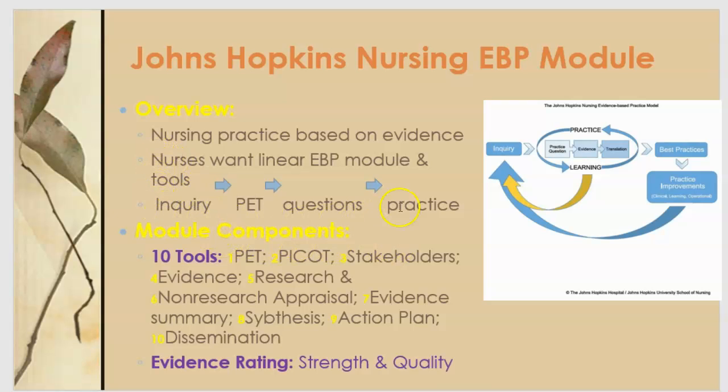What the nursing staff wanted was this kind of flow that literally takes you from step to step to step that you can identify. They worked very closely with the School of Nursing at Johns Hopkins and came up with these individual parts that can step-walk staff nurses and provide the support that's needed to put these EBP projects into place. So it is a highly successful model because it really step-walks you through each of these individual parts. Johns Hopkins developed actually 10 different tools that are part of this.